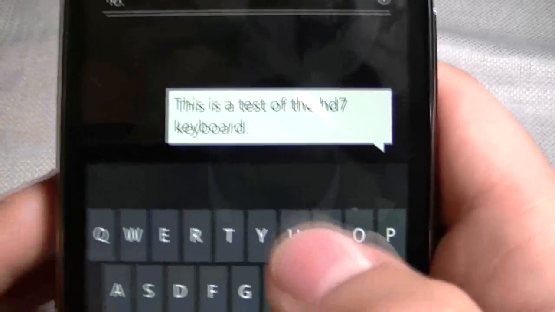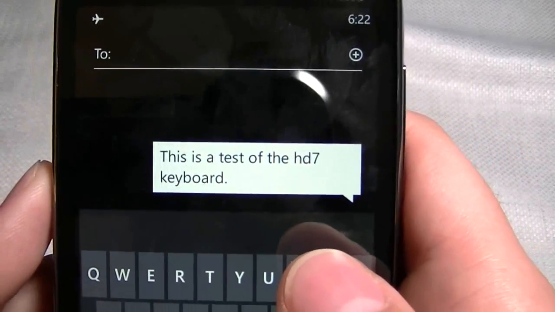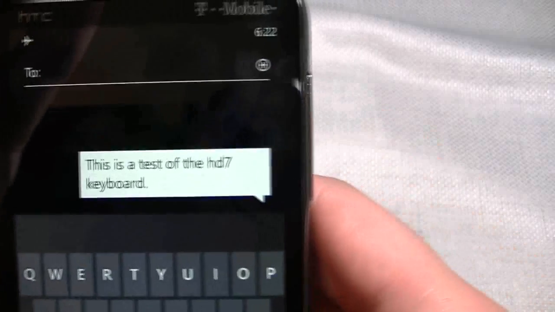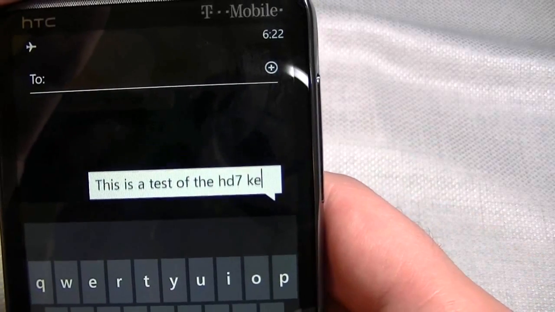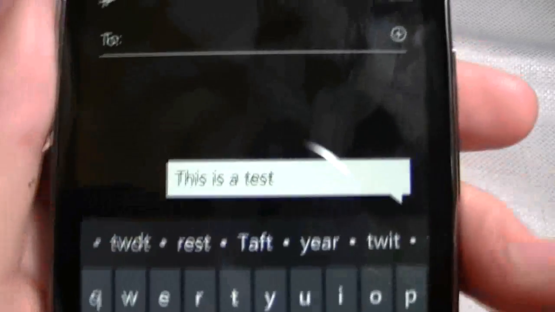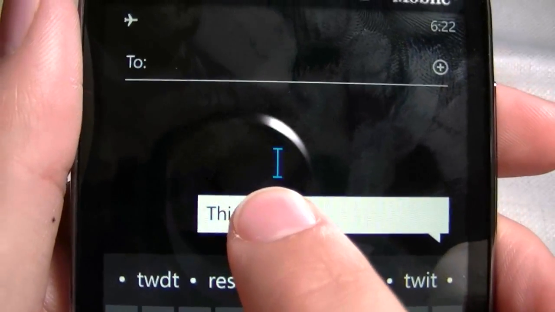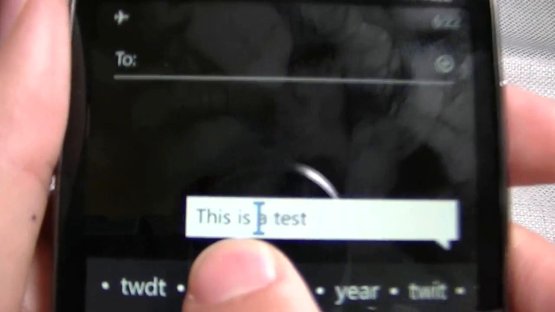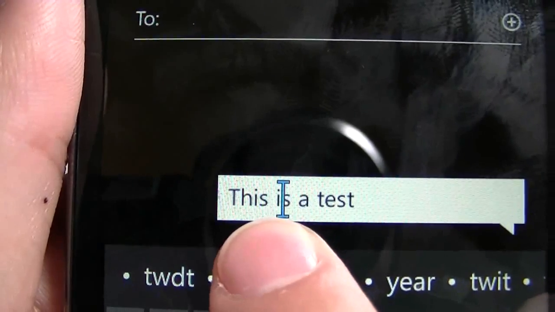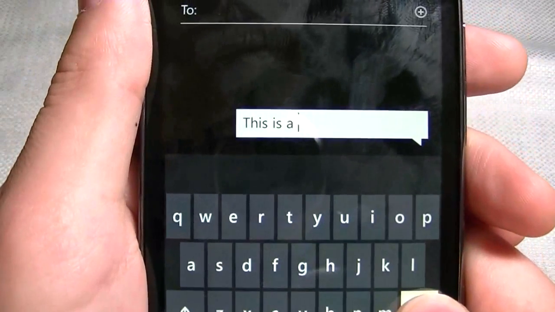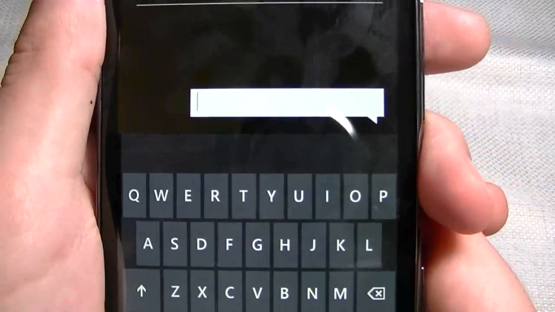I've been using this keyboard for a few days. I have to say it's one of the best keyboards I've ever tried. It's right on par with the latest virtual keyboards out there. The biggest flaws right now that really need an update: you press and hold, there are no other options. It does bring up the cursor for editing text, but there is no copy paste, there is no select all. To delete something, you have to just hit the back button all the way.